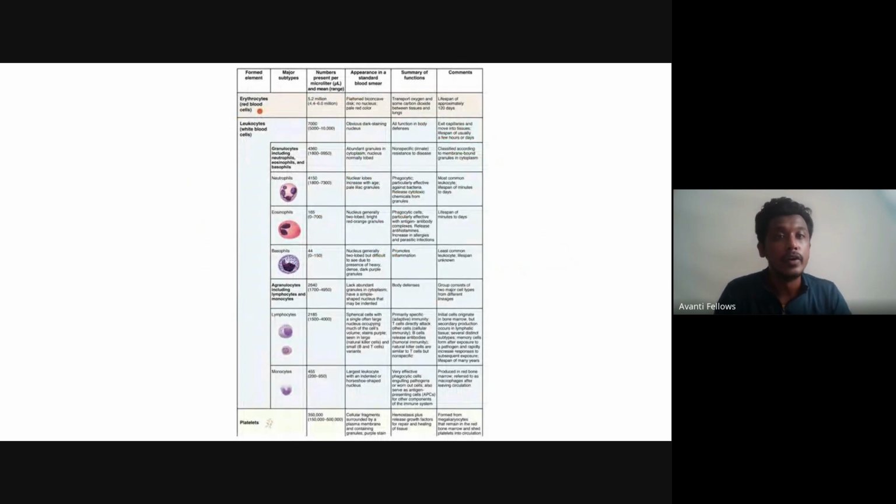This chart, I know it's not visible. You can get a very quick look at it and understand the role, position, what they do, and how many numbers, everything. It's in one chart. As I told you, I'll give you the PPT. You just look at this information and go through it before the examination.